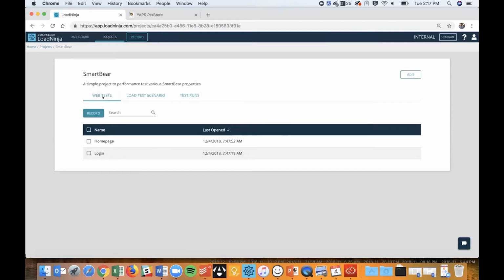So I'm actually going to go ahead and start recording my first test script. And if you recall, as I mentioned, LoadNinja uses real browsers. Well, I'll show you the true advantage of LoadNinja, apart from the real browser technology, which is our ability to instantly record and play back test scripts without doing any sort of correlation or coding whatsoever. So with that said, let's go ahead and record our first test script.